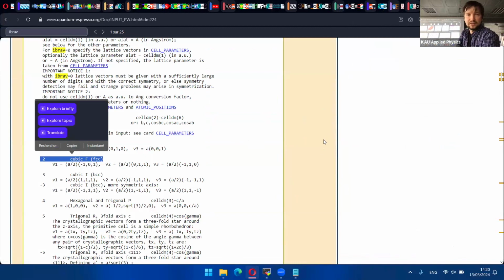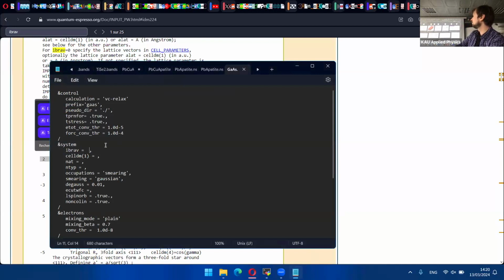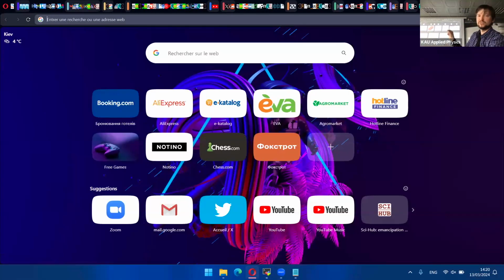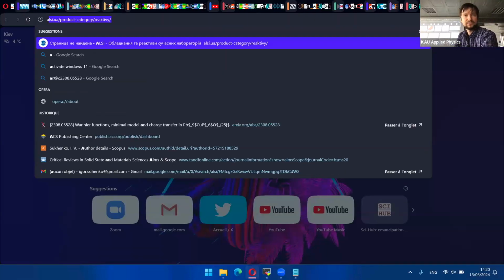For FCC it will be the same for all these FCC structures: for silicon, we started from silicon, for diamond, for gallium arsenide. It has 2 atoms, one at 0, 0, 0 and another at 0.25, 0.25, 0.25. So we will have 2 coordinates.